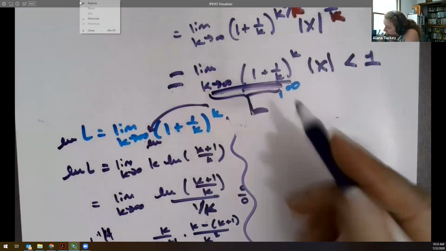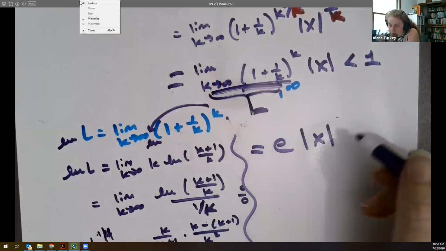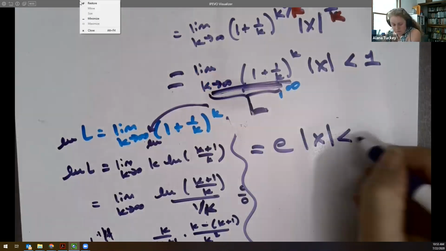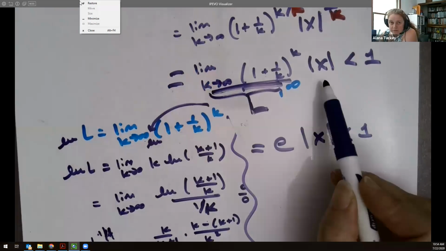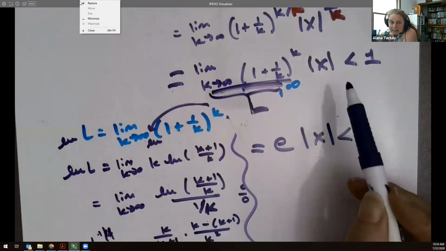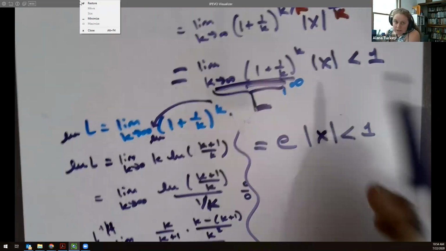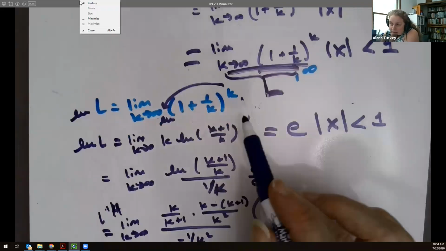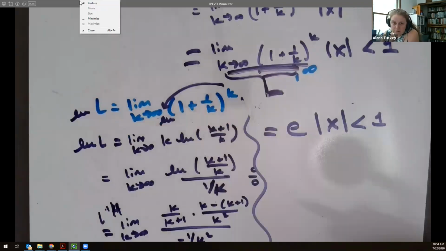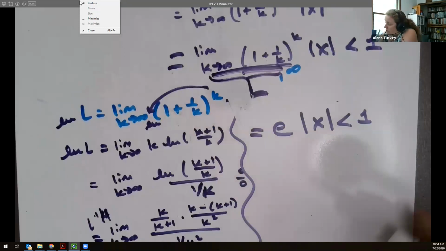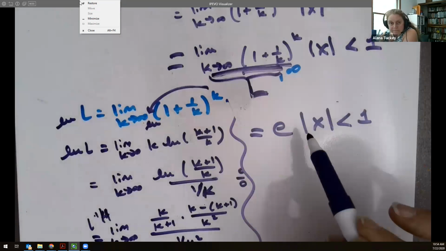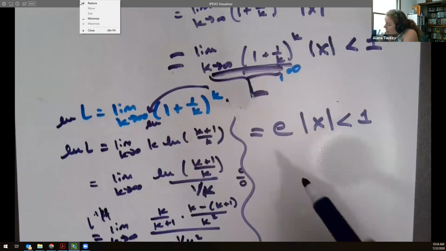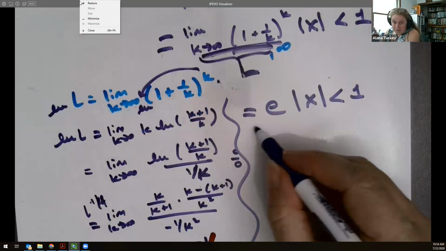So this is e times the absolute value of x. e is just a constant, right? Actually, there's no limit anymore, because we took the limit part. The absolute value of x is out of it. We didn't need to drag it with us because there's no k in there anyway. So we just went off to the side and figured this out because I didn't feel like slapping an absolute value of x on every piece of this. It doesn't make any difference. This is the part I needed to find that value, and it's e. So then that means the absolute value inequality.